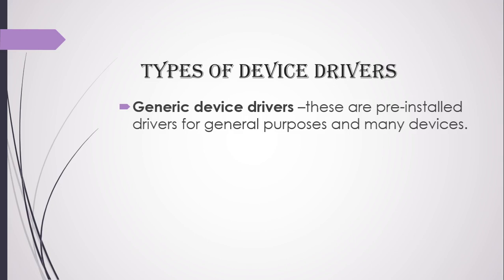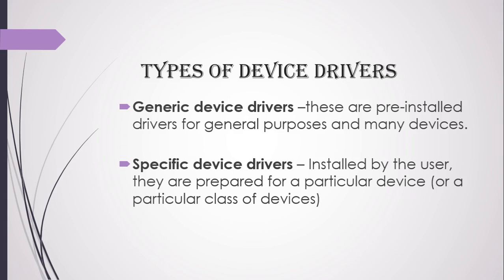As I have discussed before, some of the most important drivers for the devices that build up a computer system are pre-installed with the operating system. So such types of drivers are known as the generic device drivers. Then we have specific device drivers installed by the user. They are prepared for a particular device or a particular class of devices.